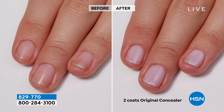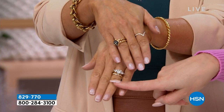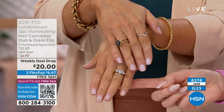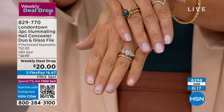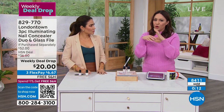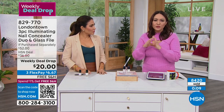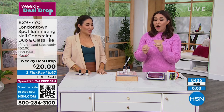With one coat you get color; if you want a little more hue, add a second coat. On the left hand with my engagement ring — that's one coat. The top hand is two coats. You see the difference? Two coats almost looks like a beautiful French manicure. No matter what you do, you're getting all the primrose, all the vitamin E, all the strengthening and conditioning. Then you just decide how much color you want. And that brush is goof-proof — you cannot get it wrong.